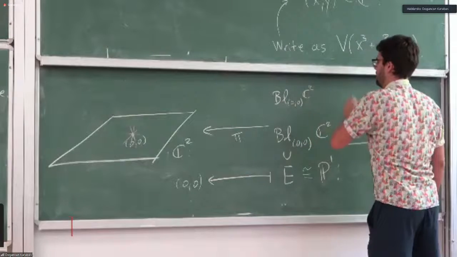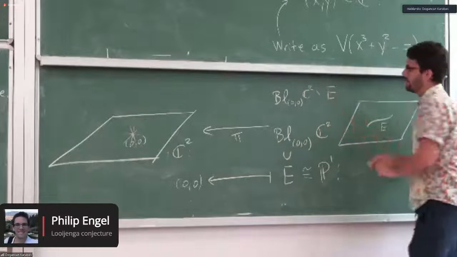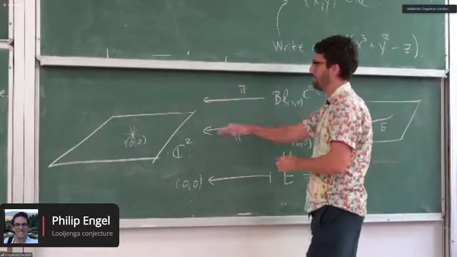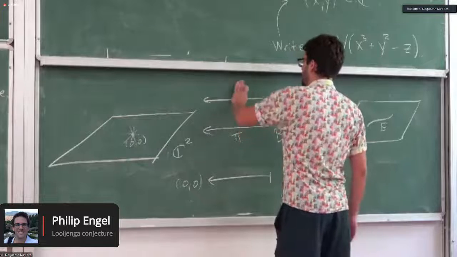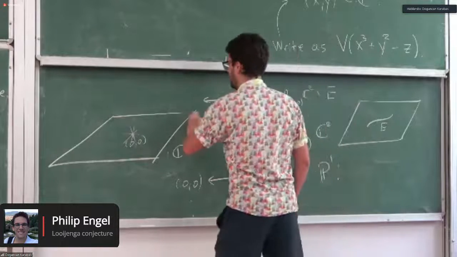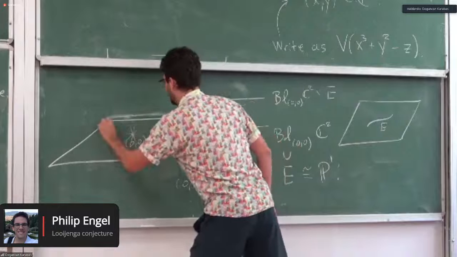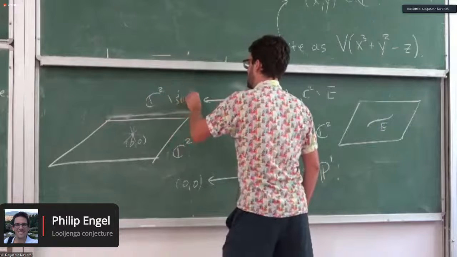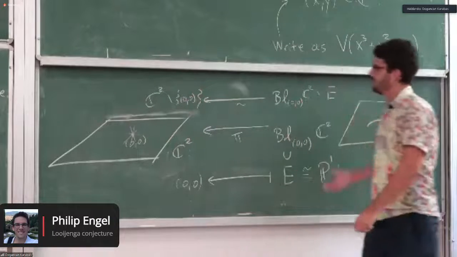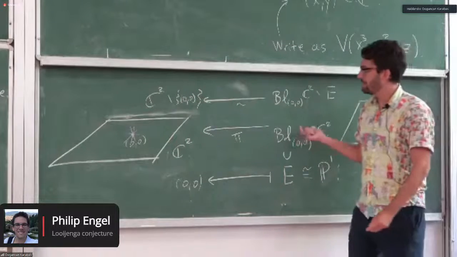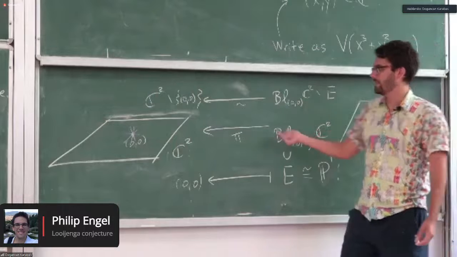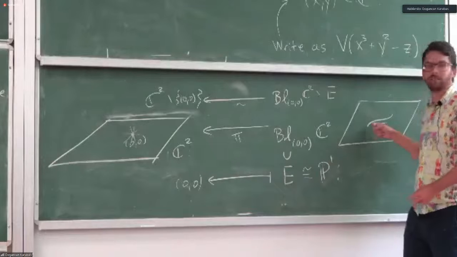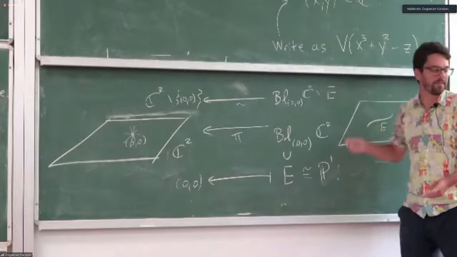So if we blow up and we subtract out this exceptional curve, this holomorphic map pi restricted to that gives an isomorphism to C2 minus the origin. So this is just a general procedure that can be done to a surface, which produces a new complex surface that is isomorphic away from the point, but replaces the point with all of its tangent directions.